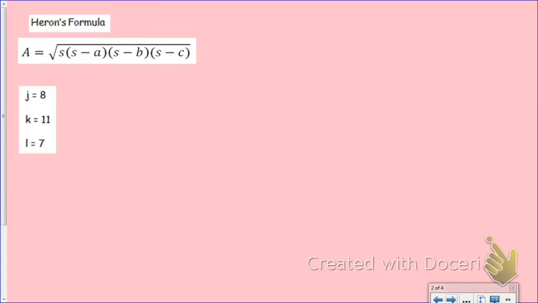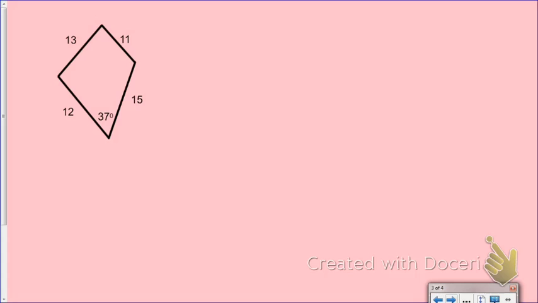Alright, so the last one we're going to look at is just a little bit of a tougher one. And let's just say instead of a triangle, I'm given a quadrilateral, and I need to try to find the area of this quadrilateral. So this one's going to be a little bit different because I need to split this up into triangles in order to be able to find the area. So what I'm going to do to start off here is I'm going to just draw a line down the middle and divide this into two triangles.